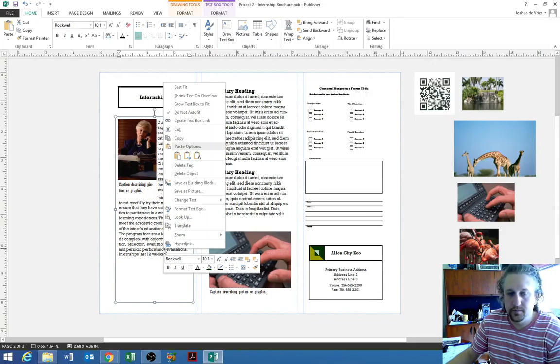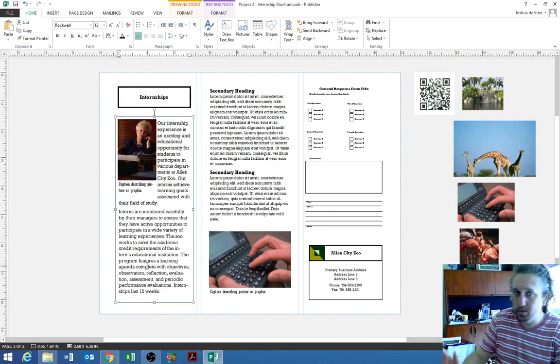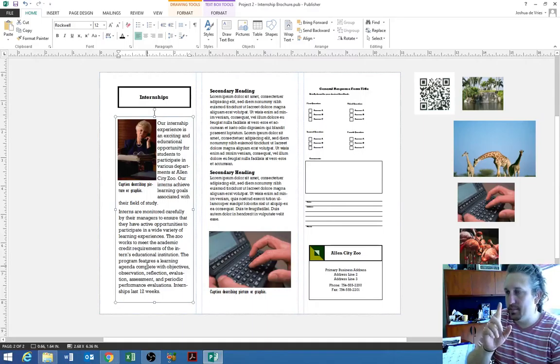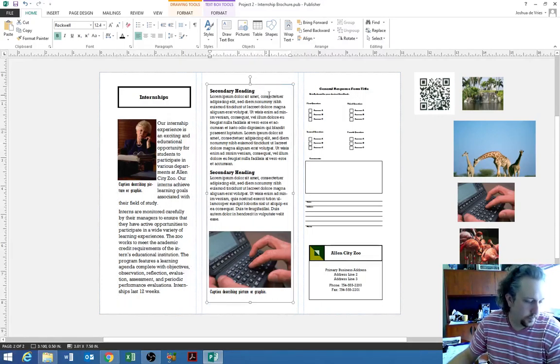Press and hold, go up, and then best fit. Left click best fit. So you're pressing and holding the right button in the box, and you're scrolling up and clicking best fit. And that's going to make it fit the perfect size to fit the text box available. Now we're going to edit the second panel there at the bottom of page pub 92.